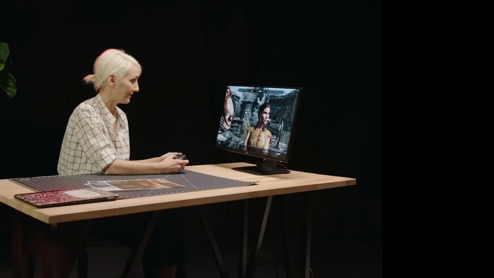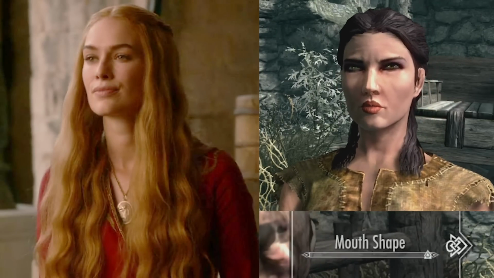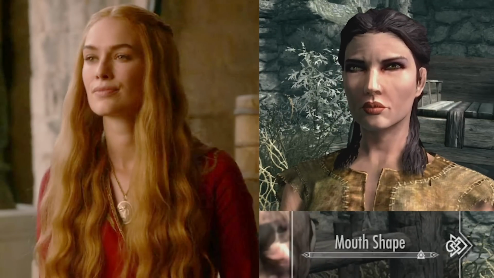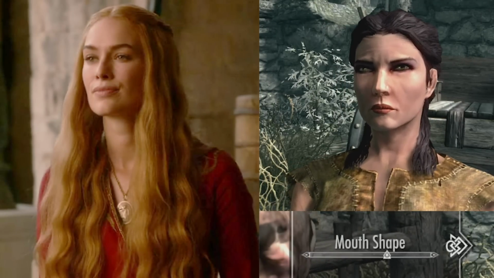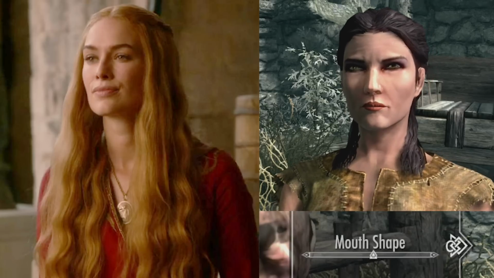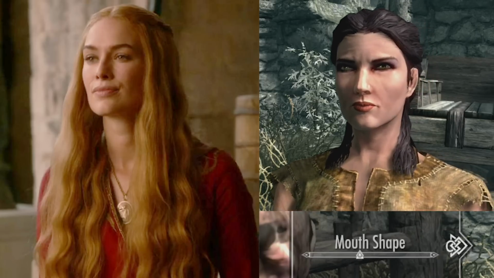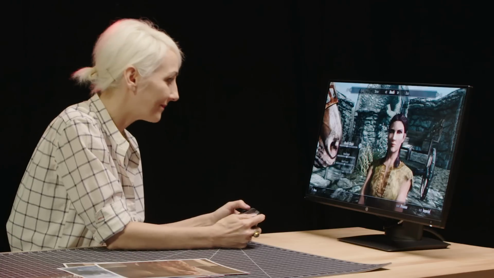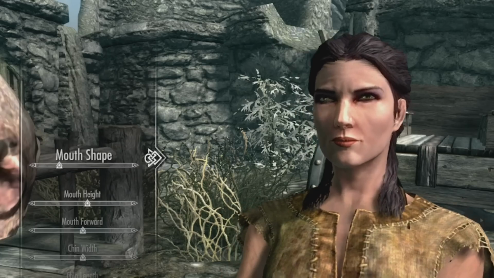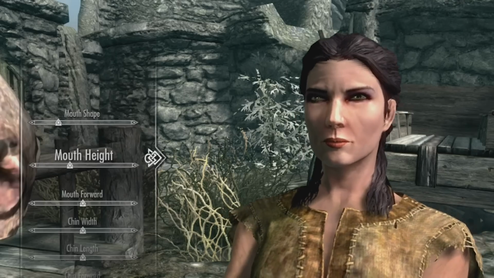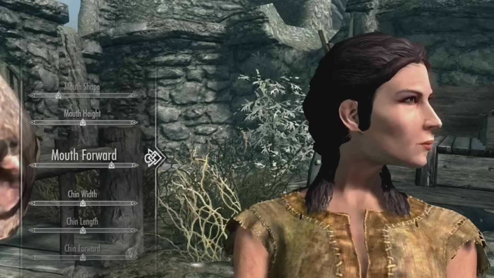So, mouth shape, that's a big one. That's a no. That's a no. That's a maybe. That's a no. No. Similar to what I drew, but maybe we can make it wider? I don't know. Or bring it down. I'm gonna mess with her mouth a little bit. It's got a few things going on.